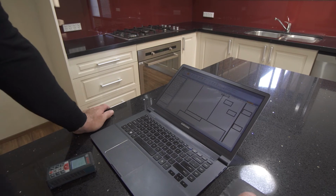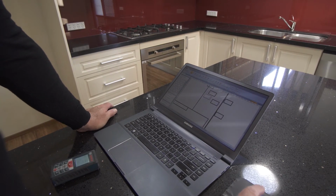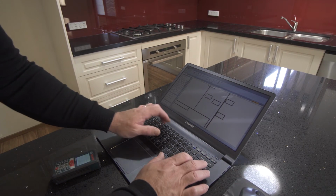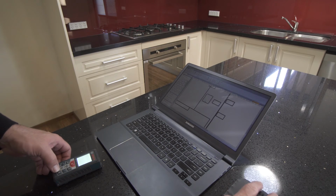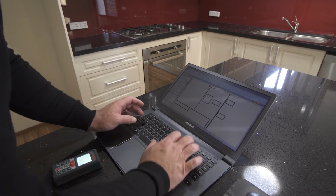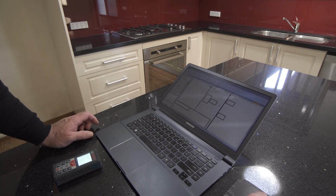Okay, we're back at the computer. We're going to lay out this central section here of the house. 1.49, so this is our little hallway section, which connects the bedroom to the bathroom. Then we've got our vanity area, our vanity room.